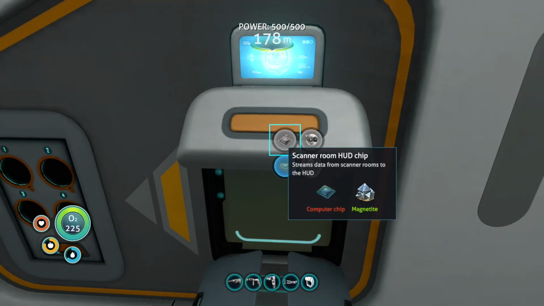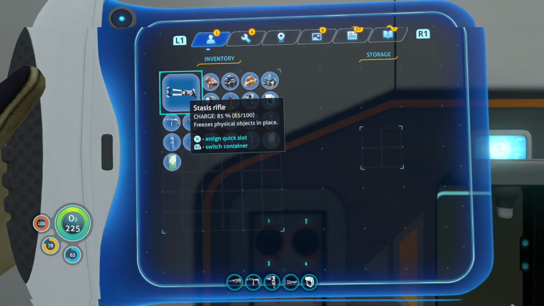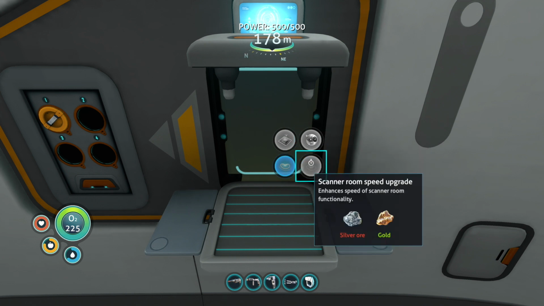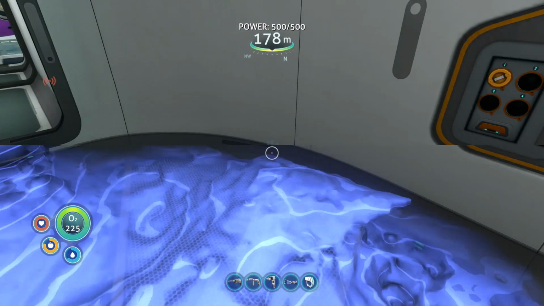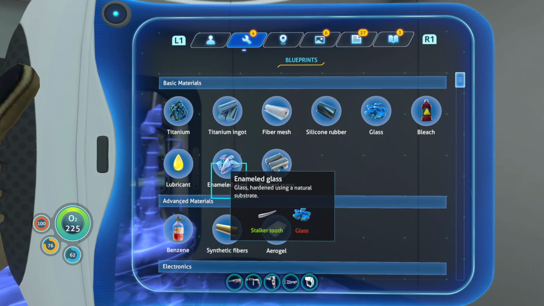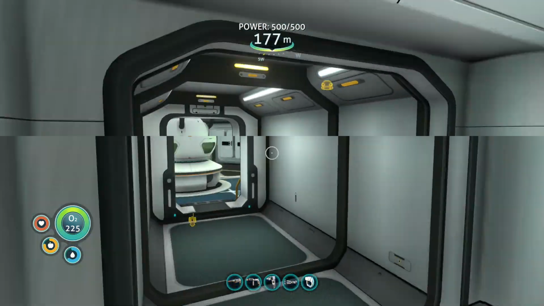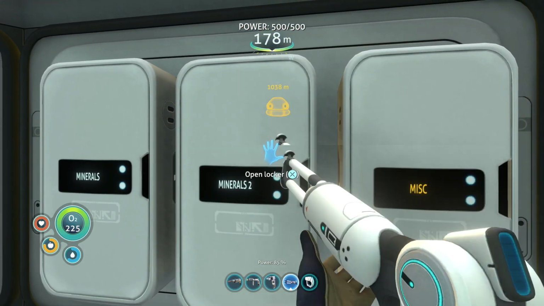What are we doing? I'm confused. Here we go. Oh, right. What next? Let's go for these dudes. Computer chip, battery, glass and titanium. Oh, I don't think I've got enough copper. Plenty of gold.